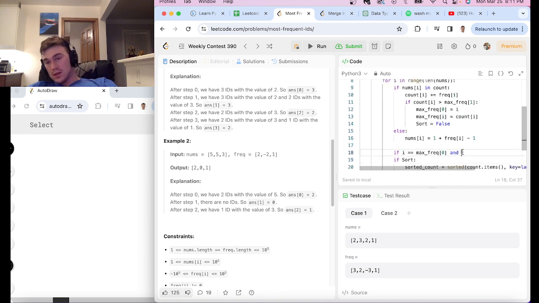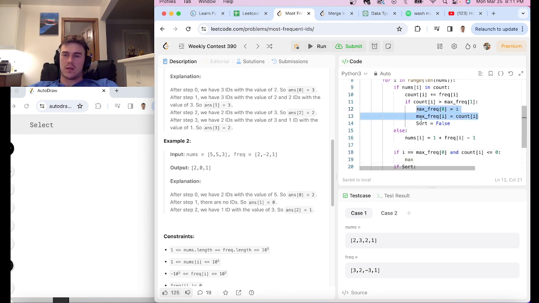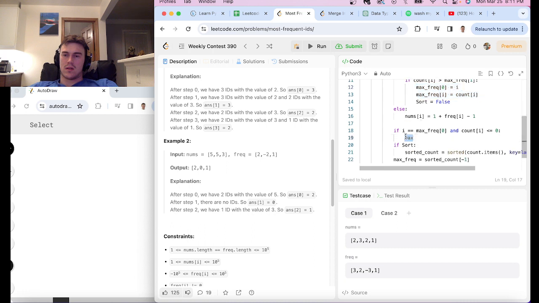If and count by less than equal to 0, reset this. Oh, that's not gonna be a situation. Let's do a situation where we sort.